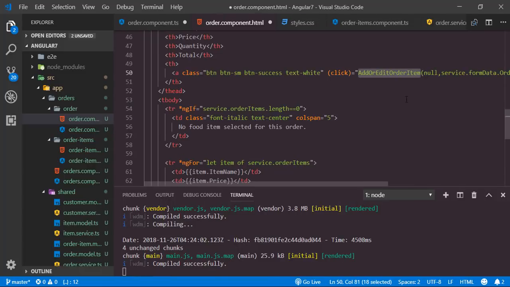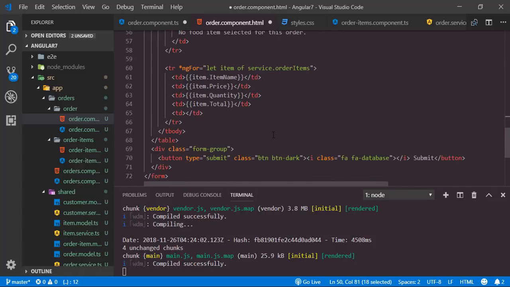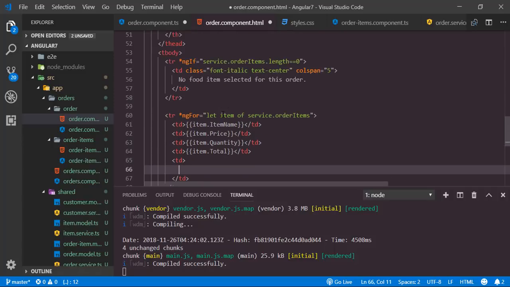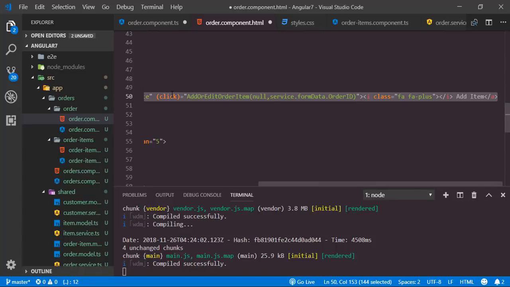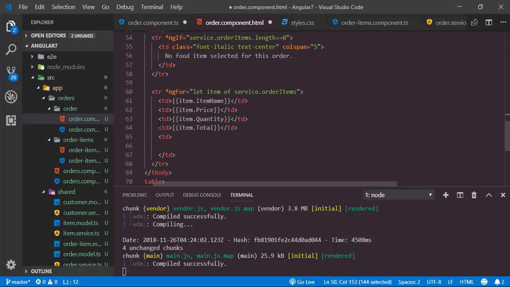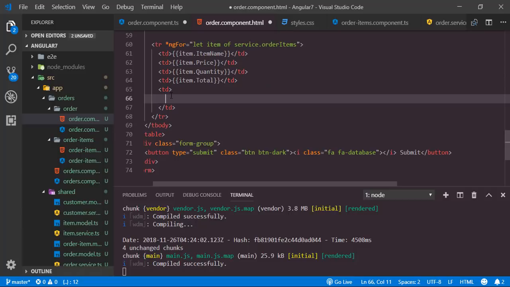Here we have called this function in order to insert or add a food item into this order. We will call this same function to update a selected food item for the order. For that, we can add an edit icon inside this last cell here. So let me copy this same anchor element from here, and I will paste that inside this last td cell here.